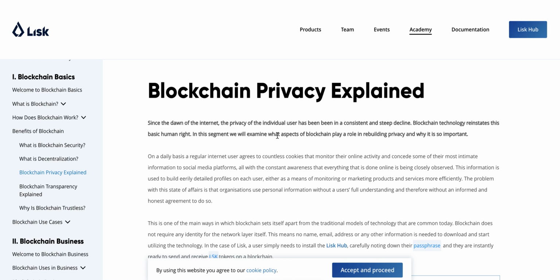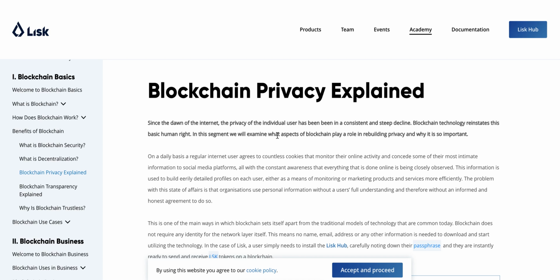Today we're going to talk about blockchain privacy. One thing I find very interesting about this particular page is that we're talking about privacy and how data is constantly being collected on us. This is one of my favorite topics because my personal belief is I want my privacy and my rights to be respected. It's one of the fundamental values that I love so much about blockchain: it takes some of the power away from centralized governments and banks and puts it back into my hands.